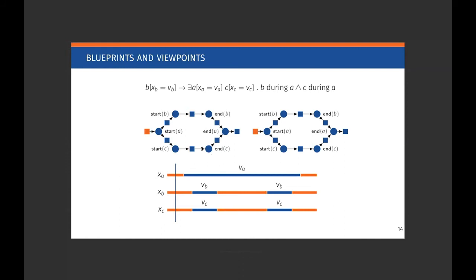Okay, a blueprint together with a set of its pumping points is called a viewpoint. So a viewpoint is a pointer to which place in the blueprint we are right now when reading a word. So here we can go on reading. In this case we read start of A, and we are here, and we are positioning in these two pumping points. Then we can read the start of these two tokens.